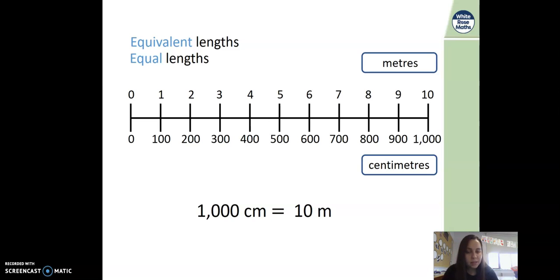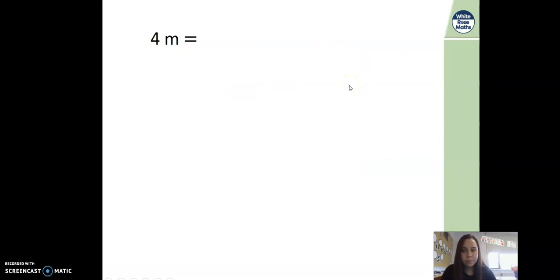Then 1,000 centimetres is actually the same as 10 metres. So 100 centimetres is the same as 1 metre. 200 centimetres is the same as 2 metres, and on and on.